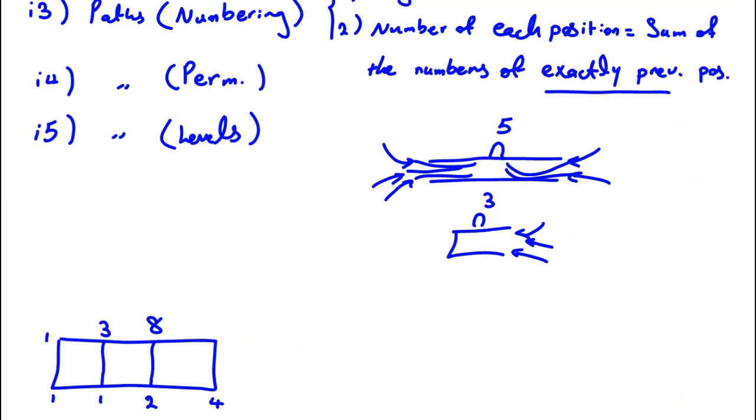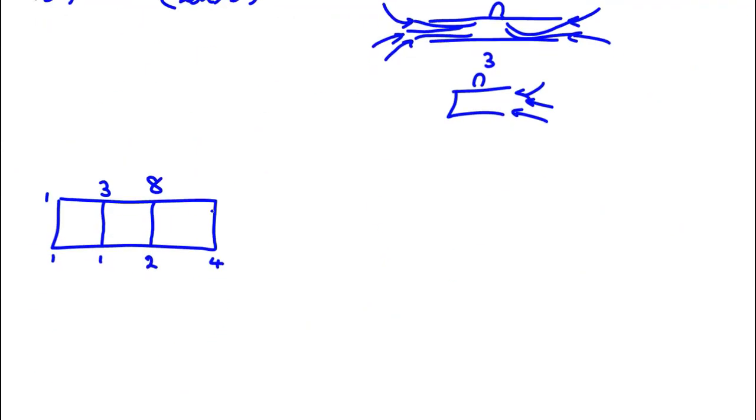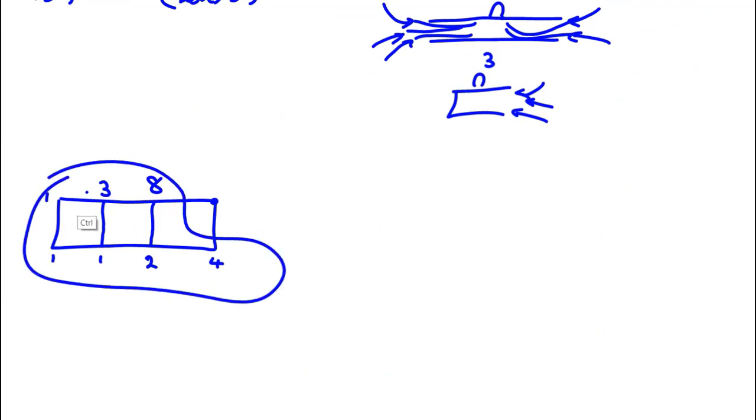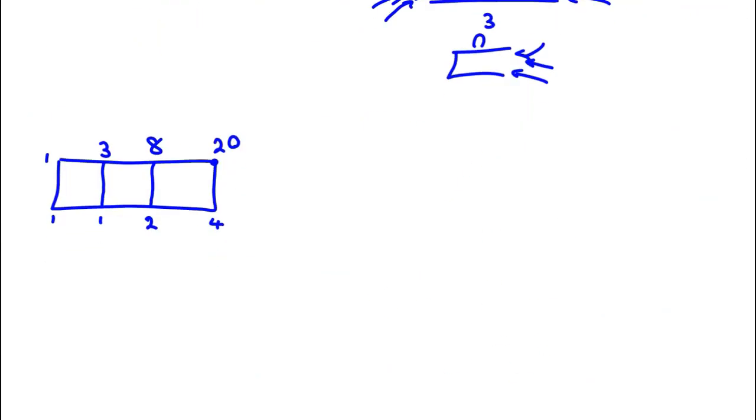So when we calculate, for example, A2, for A3, we can only focus on this part. So it will be the sum of all of them. We know the sum of this part is 8. So 8 plus 8, 16 plus 4, 20. Now A3 is what? A3 is 20.